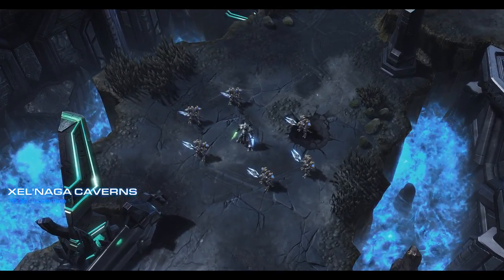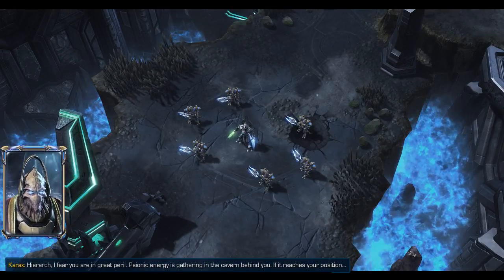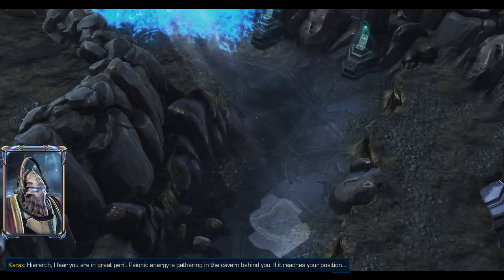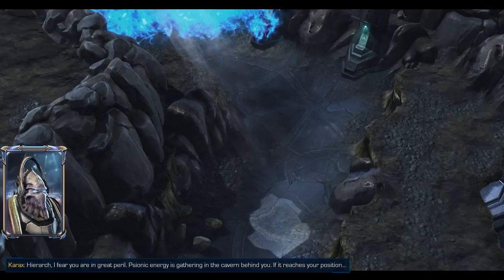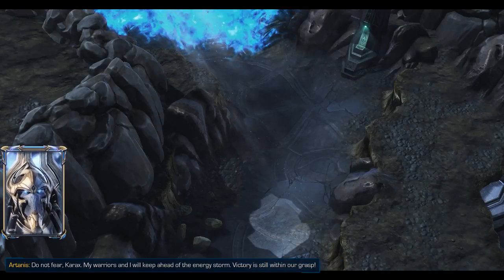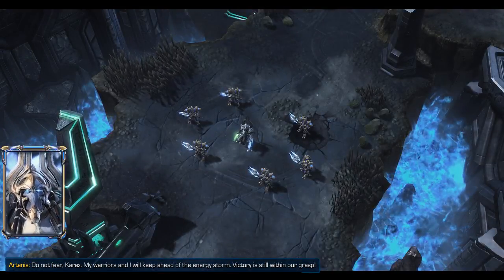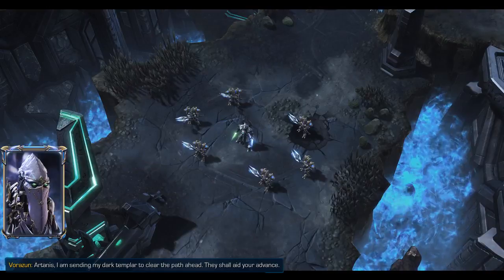Tassadar is ready. Hierarch, I fear you are in great peril. Psionic energy is gathering in the cavern behind you. This is basically you. Something that just simply pushes us forward. That's kind of what it looks like. Do not fear, Kara. My warriors and I will keep ahead of the energy storm. Victory is still within our grasp. All right, we just have to be moving ahead.